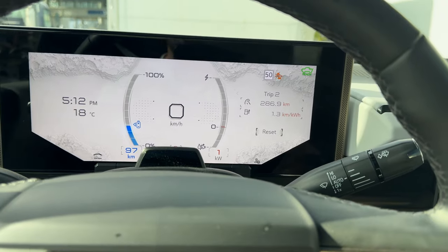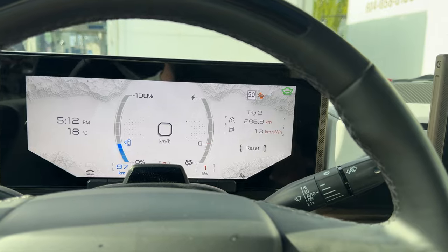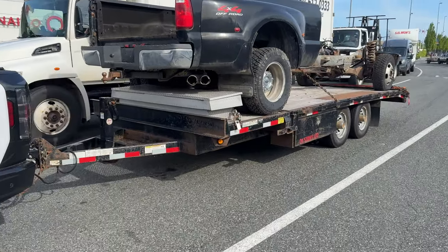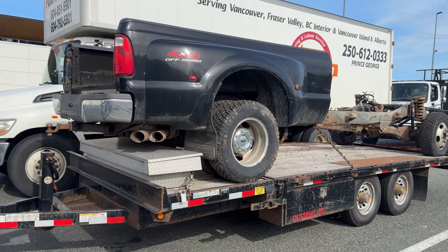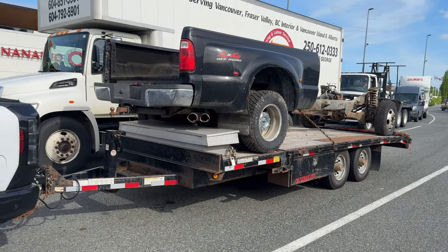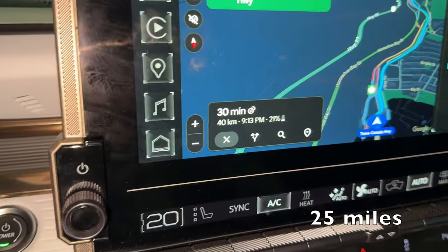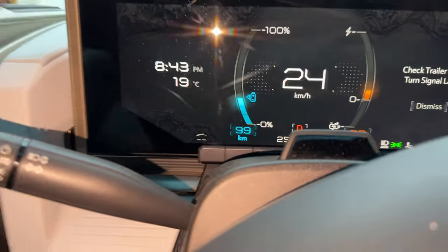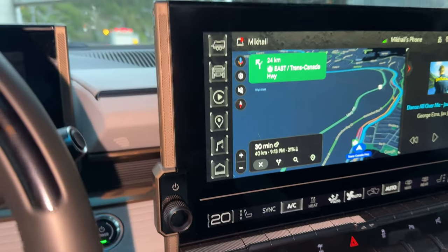Hopefully we'll get home without stopping to charge again — there's not far to go after the ferry and it's mostly downhill, so we should recoup some energy through regeneration. Quick math: the frame and load is about 1,640 kg, total vehicle weight is around 8,300 kg compared to about 6,500 kg before loading. Off the ferry now with 40 kilometers to go — navigation says 21 percent remaining on arrival, but we'll be lucky to make it at this rate. Range is showing 99 kilometers.